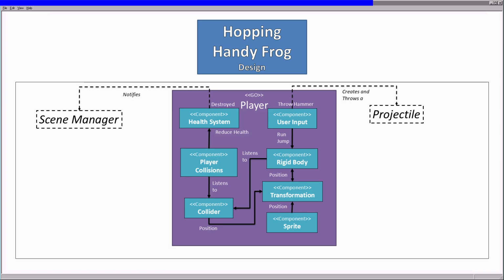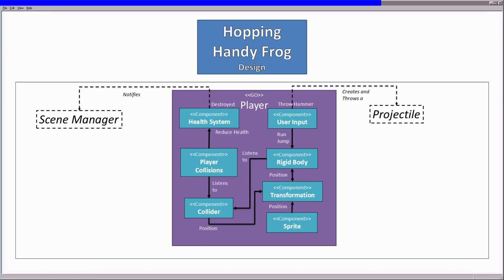We also notice how there is a bidirectional arrow both from the rigid body and the transformation. In most physical systems, the transformation and the rigid body work together with the collider in order to detect and respond to collisions. The transformation holds the position, rotation, and scale information which is provided to the rigid body and the collider. However, position and rotations are modified by the rigid body's forces that are detected and influenced by the collider. Each component handles a different part, but they all work together to simulate rigid body dynamics.